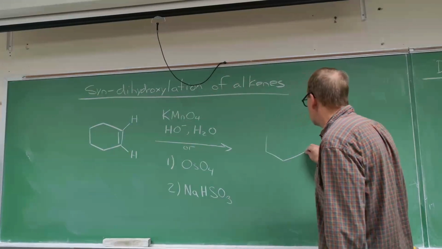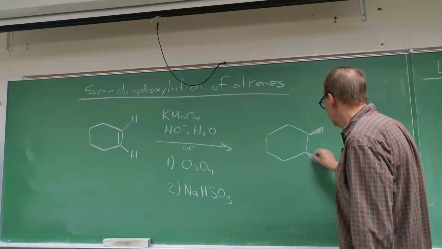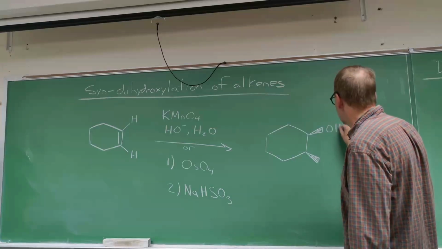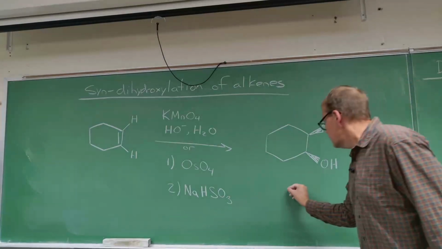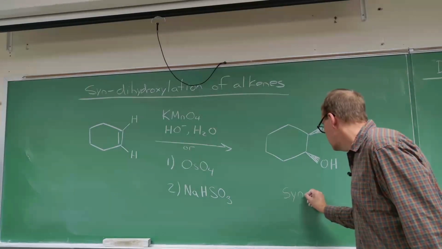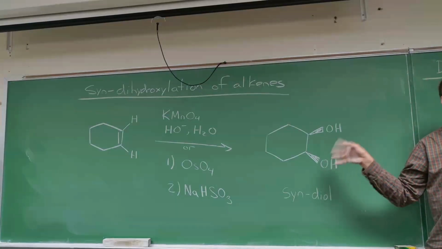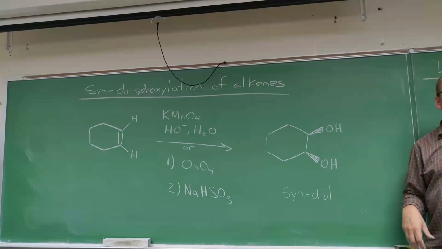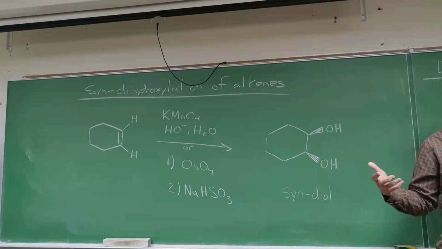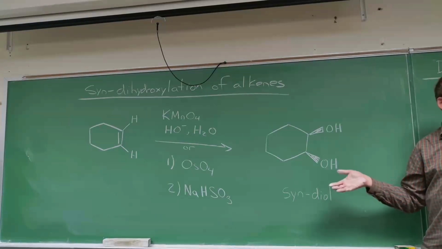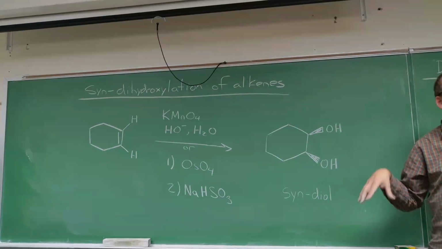So you get two hydroxyls. It's a dihydroxylation, but it gives the hydroxyls having their OH groups pointing in the same direction. So this is a syn-diol. It gets that name because the OH groups are added to the same face of the alkene. In this case, it's the top face. They can also add to the bottom face, in which case the OH groups would be dashed lines instead of wedged lines. But with this molecule, that's the same molecule because this molecule has a mirror plane of symmetry, and you just flip it over and then the OH groups are on dashed lines.